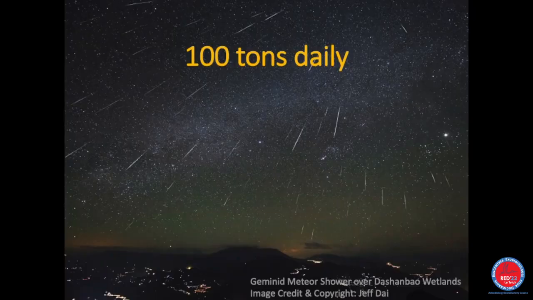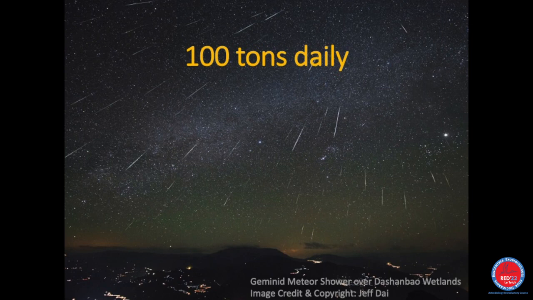Okay, so the first thing you need to know is, maybe someone knows, how much material is accreted daily on Earth from outside Earth? Anyone knows? Anyone would like to guess? Slightly too much, but about 100 tons daily. The estimates vary quite a lot, but this is like a middle ground. So just think about it, like the great blue whale a day is falling on Earth.